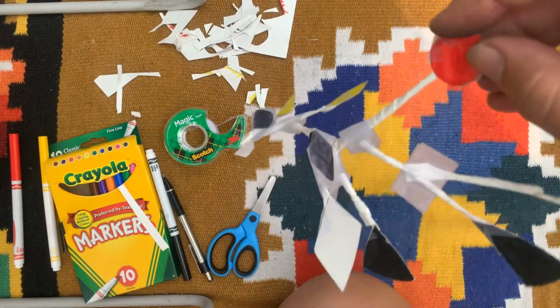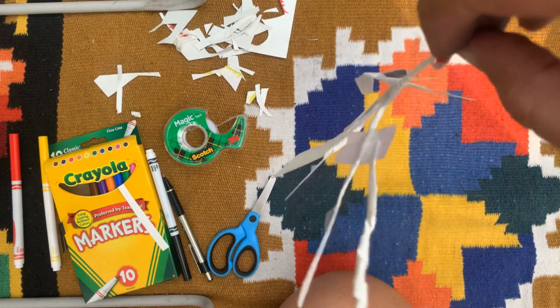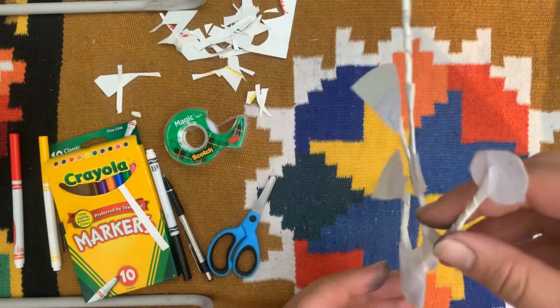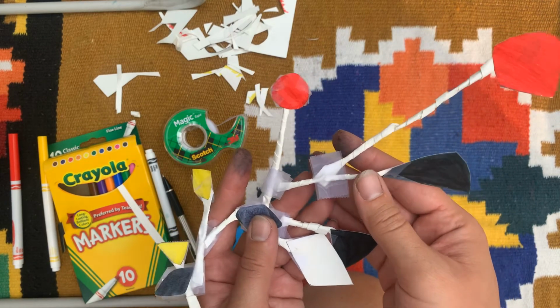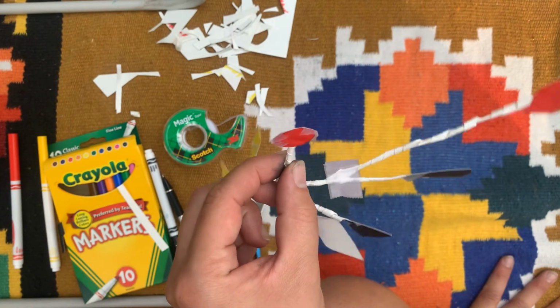So you can even add a little piece of string on here, and then as it moves, or if you're in a different location in the room, you're gonna get a totally different look. I think it's really cool if you hang it over your bed, it looks really nice, and just watch the way that it'll kind of move around the room.